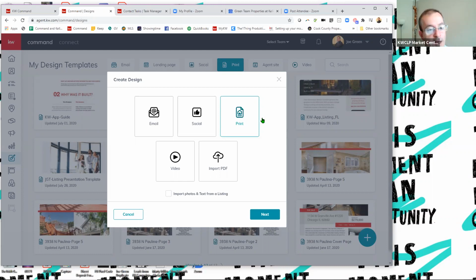Doesn't mean you have to print it, but print normally means it's going to come out on a sheet 8.5 by 11 in size. What's really nice about this is you could actually save this and it'll be like an online booklet, and I'll show you that in a minute as well.